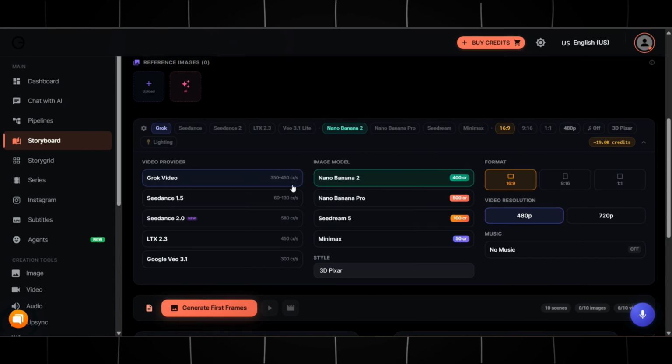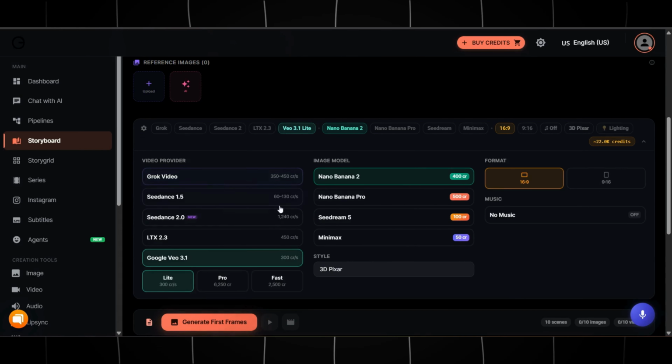When you generate, don't rush to choose the most expensive models right away. Try generating with the simpler models first, check the quality, and if it doesn't suit you, then go for the more expensive models. The same applies to the image generation models. Don't rush to pick the most expensive ones right away. Let's choose a model for video generation. Let's choose a model for image generation.